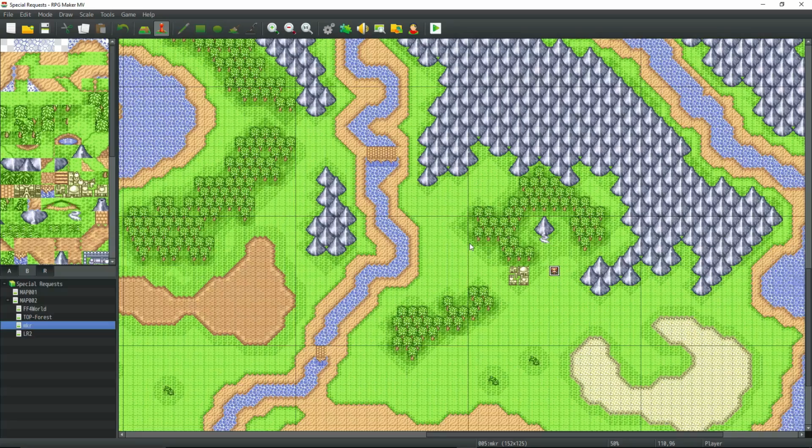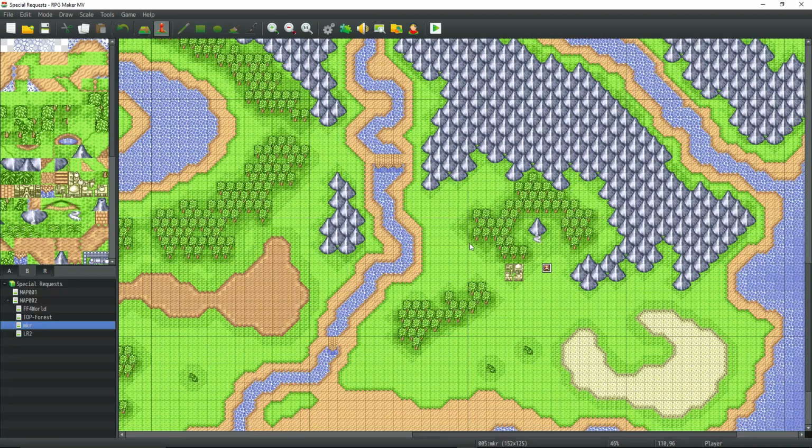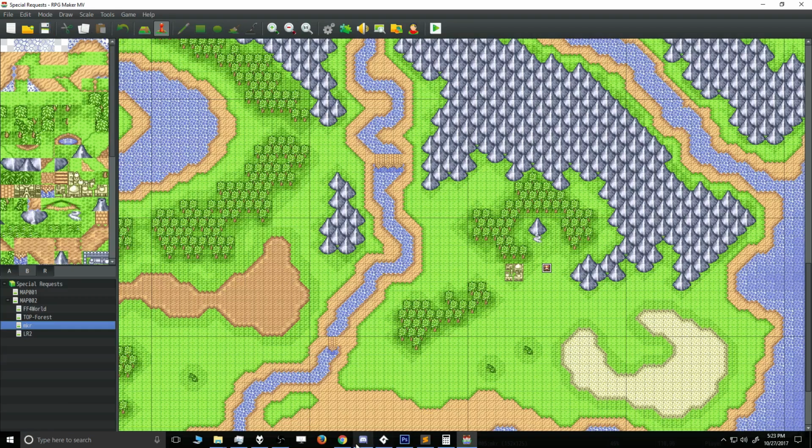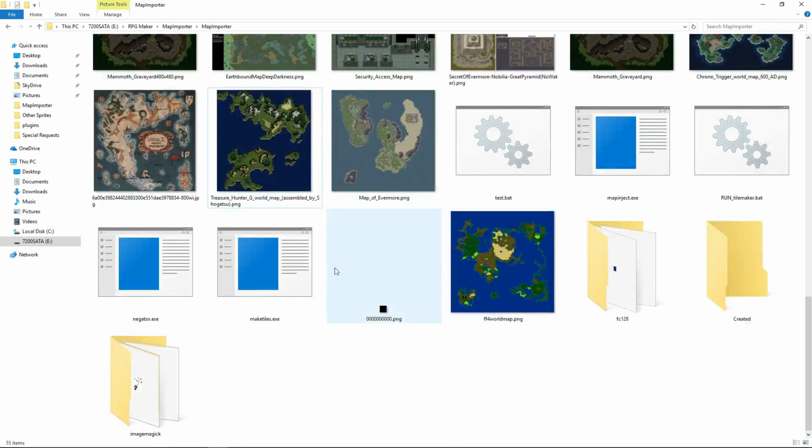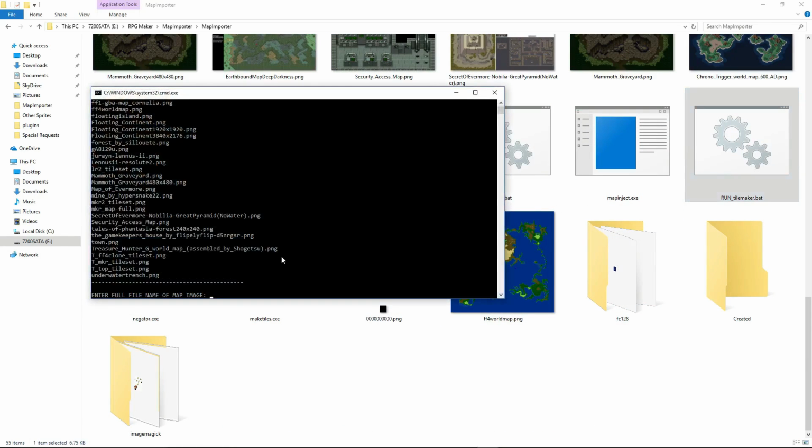And one thing I will note about this program, the Map Importer, it doesn't work with every file, and sometimes when you load it up, you can tell right off the bat if it's going to work. Let's see, where's that run tile maker? If you put in your tile name and it crashes, that's because you typoed the name, so try again. If you put it in and you say yes, yes, and it goes to the next, and then it starts doing its loading thing, and it starts counting up PNG files, and it's starting to go into the thousands of how many PNG files, you might as well close it. You're gonna have to manually delete those PNG files, but it's basically gonna crash.